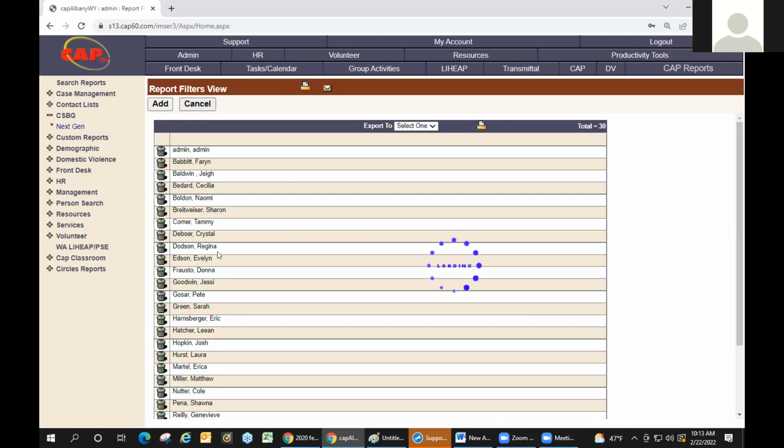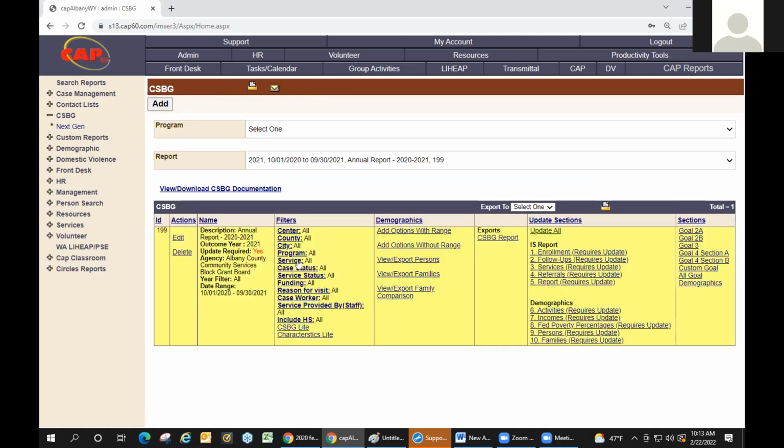I'm just going to save that. Now, as you can see, I'm reporting on everything. Again, if you need to break it down by county, you can. Of course, if you're a specific subgrantee that's submitting numbers, normally it's going to be represented by your own program here. But as a grantee, you can pull one report on everything.